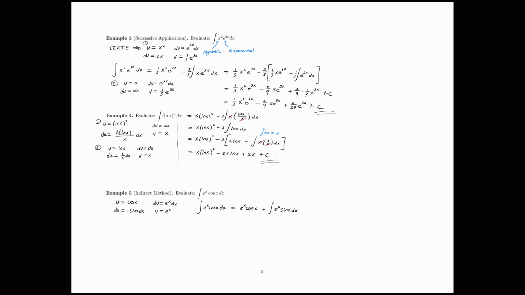Okay? And then if we're following sort of along naively or blindly, the past few examples we've done, such as examples 3 and 4 above here, they were successive applications of integration by parts. So we needed to do it twice. So some of you may very well just be happy to go ahead and say, okay, that was round 1. Round 2, let's try it again. We've got a trig function and an exponential. So we'll let our trig function, sine of x, be u, and we'll let our dv be our exponential. So then du equals cosine of x dx, and v equals e to the x.